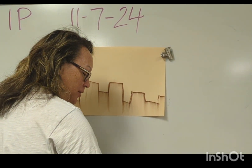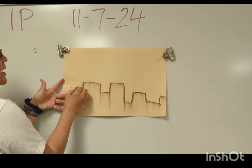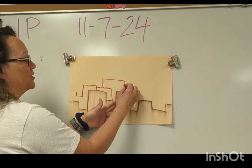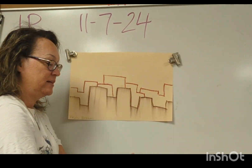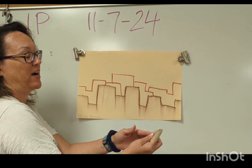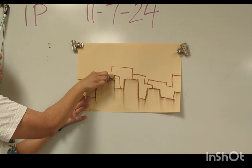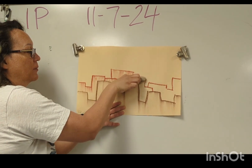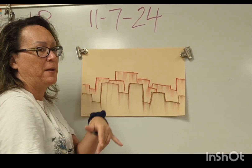Then I'm going to take my medium color tone and make the second story of this building. I might have areas that are behind it that you can't see as well. Again, I take my paper towel — I can use the same section with that dark brown on it, or find a new section. When I smear it down, I'm trying not to smear it into the bottom section. If it goes a little bit above, which it probably will because chalk is messy that way, I'm not going to worry about it right now.